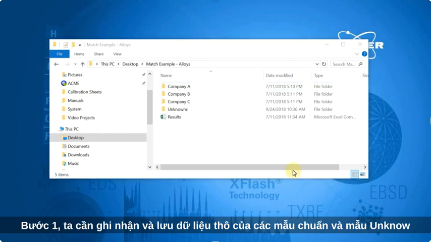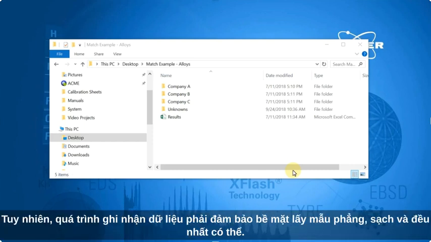The first step is to collect the raw data for all of the reference materials and all of the unknown samples, which in this case I've done ahead of time. However, when doing so, it's important to ensure that the analysis surface of all the samples are clean and to pick an area on the sample that is as smooth and flat as possible. Also have any coatings or paint removed as possible.